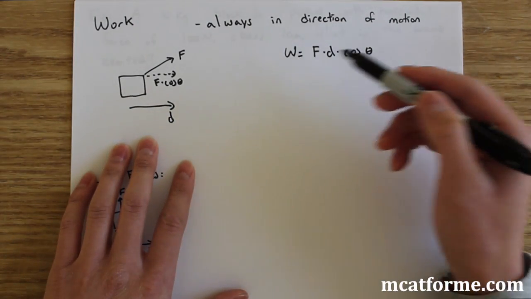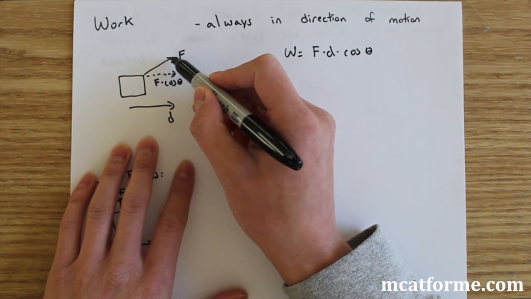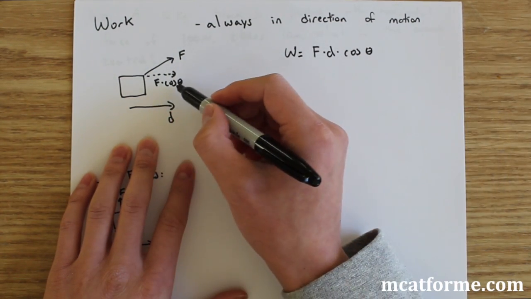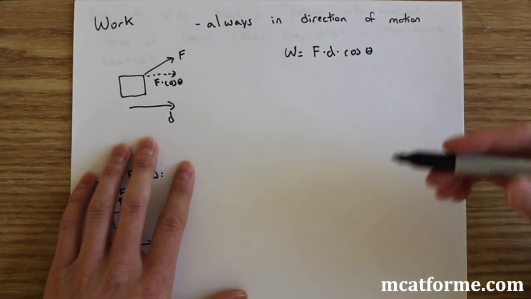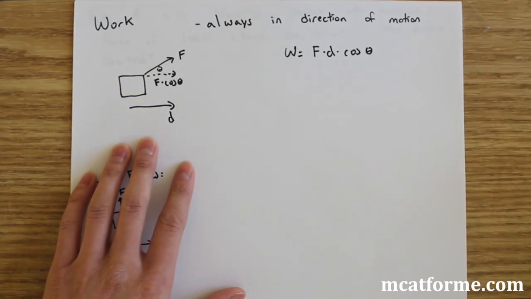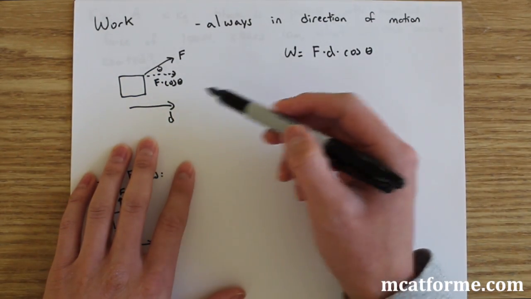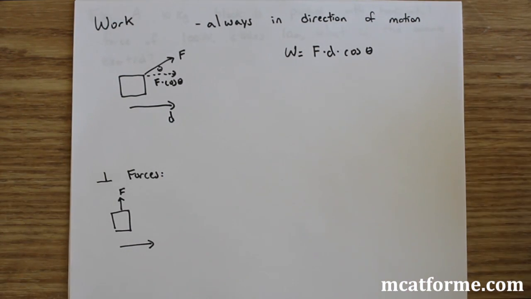And so that's why our final work is not just F times D, because that would be this force times this distance, but rather it's F cosine theta times the distance, okay? So we always have to take into account what angle this force is applied at, okay? So that force is applied at that angle theta, and remember with our triangles, this horizontal would be the force times cosine theta, okay? So now if we're dealing with perpendicular forces, what would that entail?